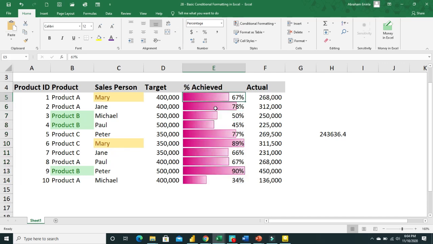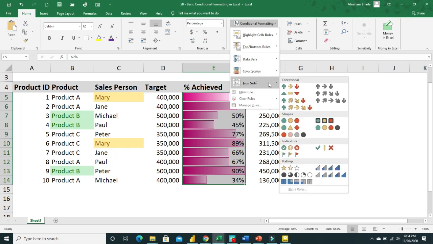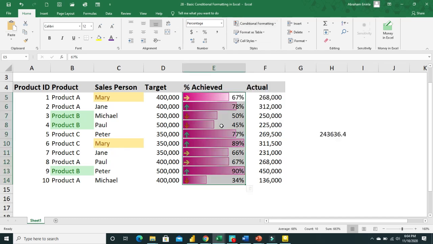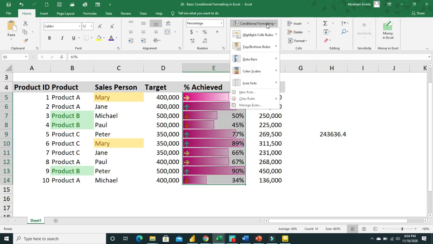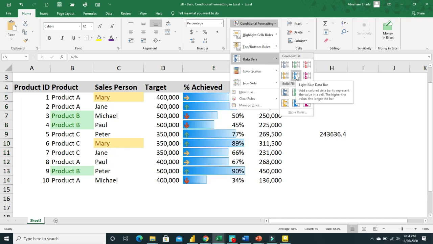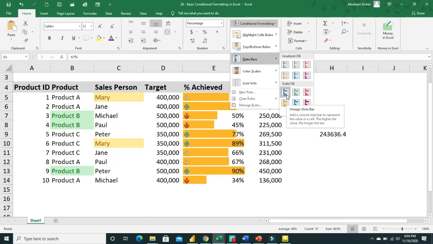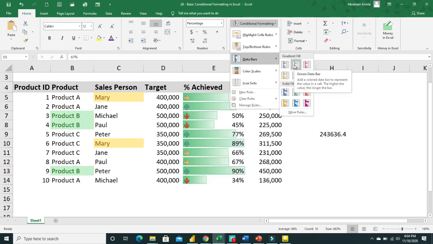If we now want to add another conditional formatting, we can go back and say we need icon sets. So we use the up and down arrow icon sets. This is average, this is high, green, this is low, and so on. You can change your data bars if you are not comfortable with the color that you have. They all perform the same job. It's just a matter of picking colors. So I may likely stick to this.